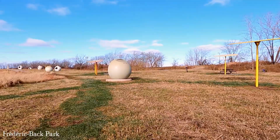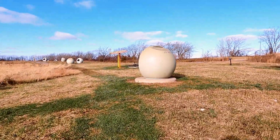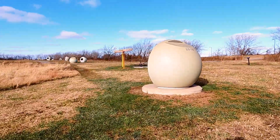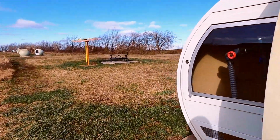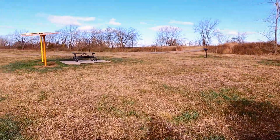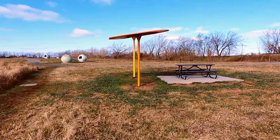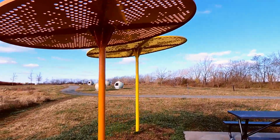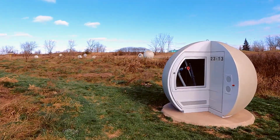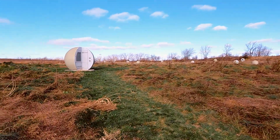Located in the northwest corner of the city, the Frédéric-Back Park is a beautiful piece of urban greenery that spans over 350 acres. It is an environmental project that was transformed from a landfill site. There are hundreds of these kinds of spheres that dot the land. Turns out that not only do they collect biogas from the earth that is then turned into sustainable energy, they also glow in the dark.